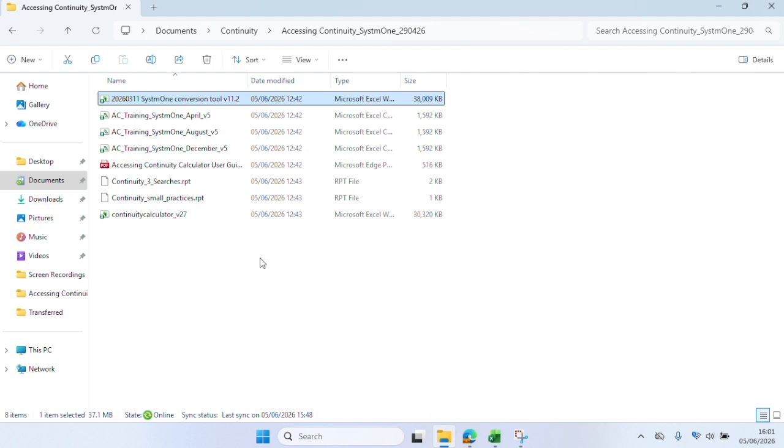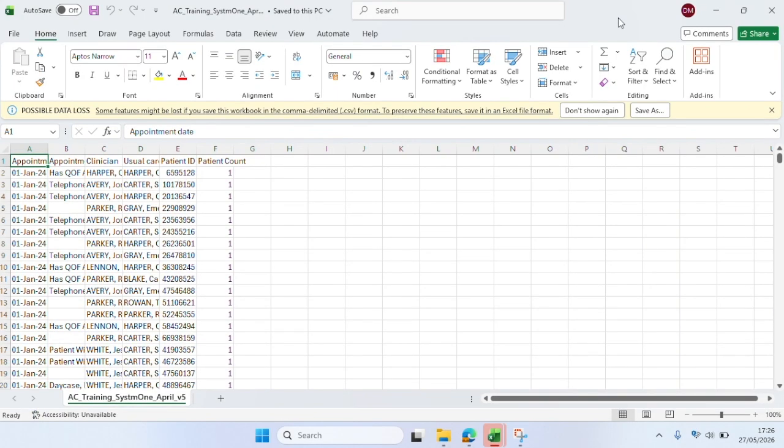So just go ahead and open up the first set of appointment data, the April data. The way the calculator works is to take appointment data for a sample of patients at your practice. And one way of getting a sample of patients is to divide patients by their birth date. So what we've done here is produce the appointment data over the last 2 years for patients born in April, August, and December. What we need to do is import this data into the conversion tool.